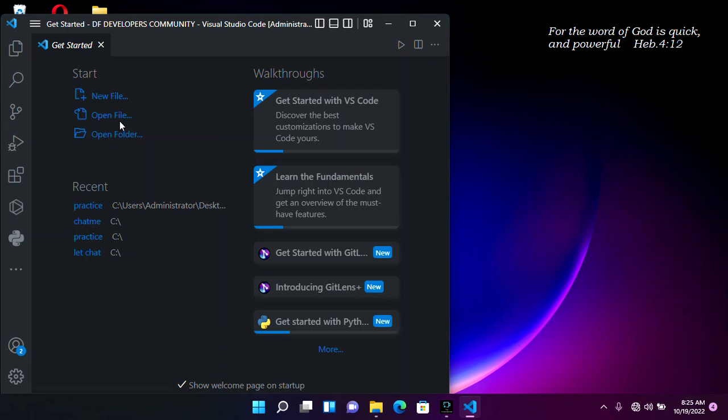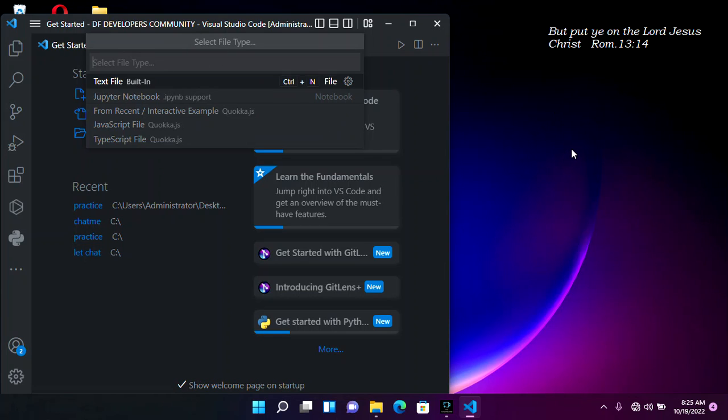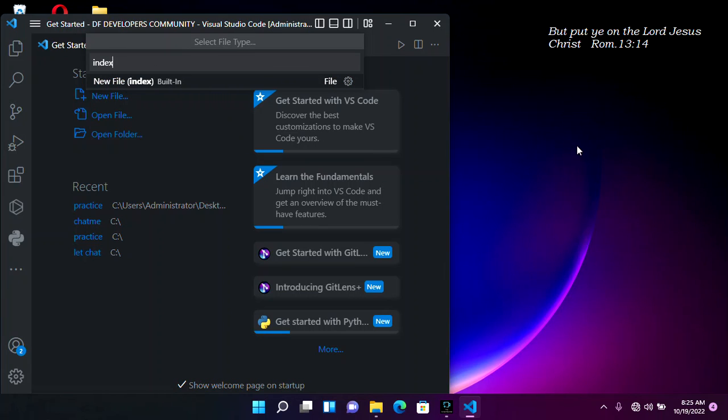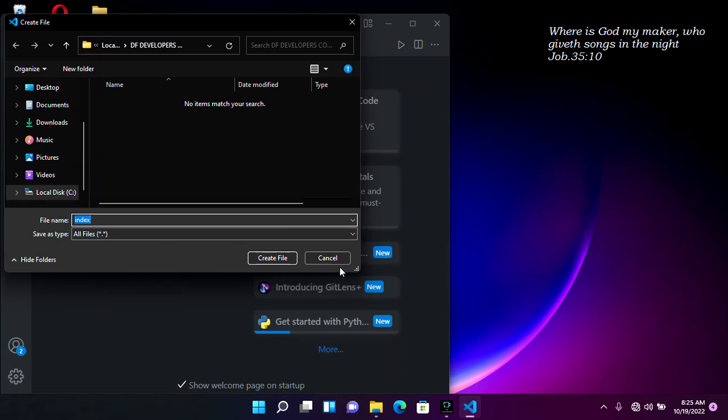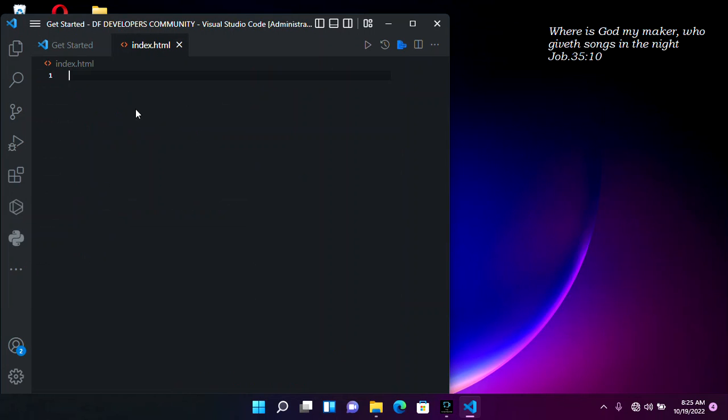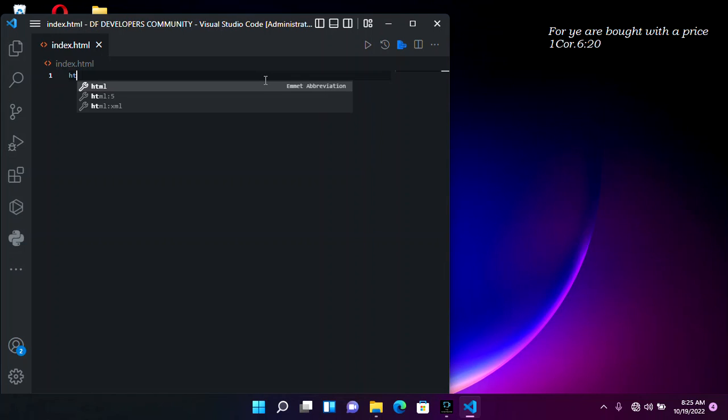Okay, here's my VS Code, and I'll open a file, or create a new file rather. Let's give it index.html. Create a file. Yeah, so we're here. Okay, first thing, like I said, how to generate a boilerplate. I taught you guys that already. There are so many ways to generate a boilerplate, but let's use this.